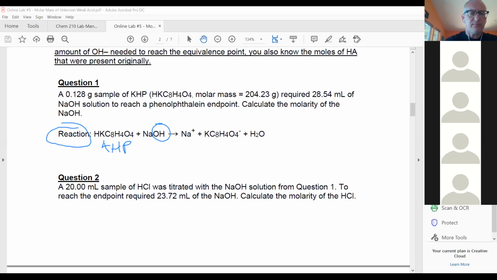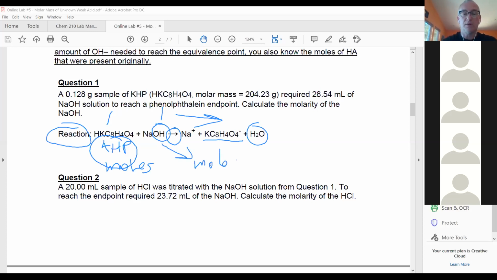Exactly. So that means one mole of KHP will react with exactly 1 mole of hydroxide ions, and this reaction goes to completion because the arrow is just pointing in one direction to make water and leave you with a KHP anion. So if I know precisely how many moles of KHP I have, I can calculate exactly how many moles of hydroxide ion I need. So if I have 1 mole of KHP, how many moles of hydroxide ion do I need?